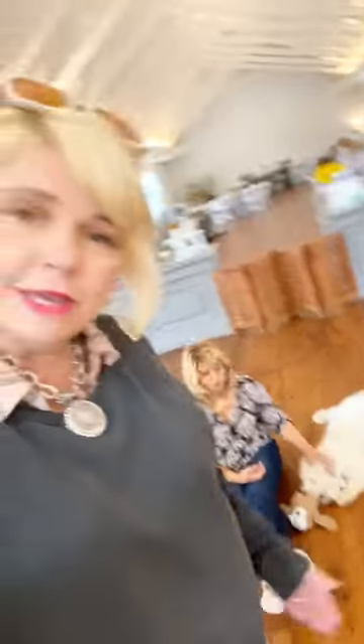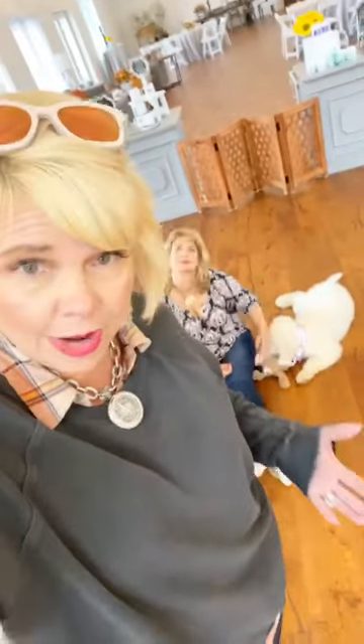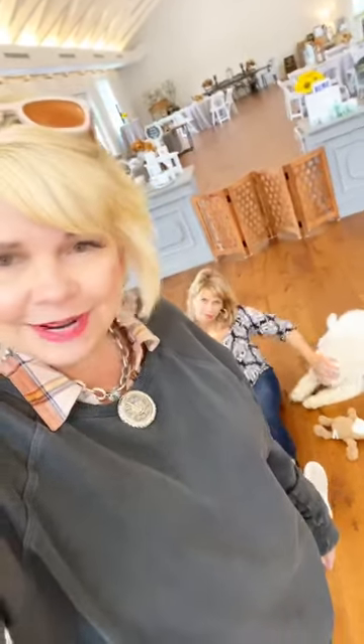Guys, if you're interested in a puppy like this — this classic English teddy bear golden doodle — give us a call at Samaralia at 251-960-1311. You can go to teddybeargoldendoodles.com. Look at our gorgeous puppies and go ahead and get online. If you're wanting to get a puppy in the spring or especially during the holidays, you need to submit your puppy application right now, because right now is the time. If you want a puppy trained, get them enrolled in school — there's only about 10 weeks left till Christmas. You guys have a great weekend. We are going to stay out of the rain and keep our puppies in. We love y'all. Thank you for following us. If you've got any questions, give us a call — we're here to five central time. Bye!